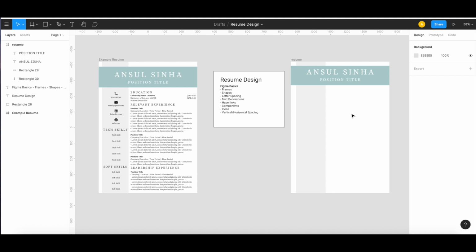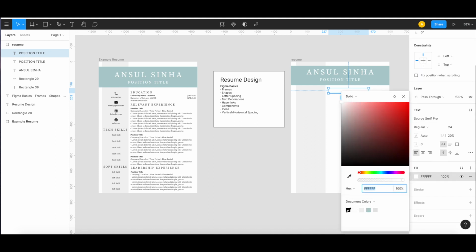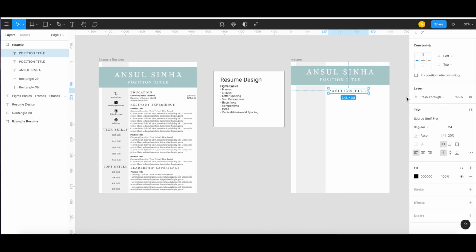So now we're going to work on the different sections of the main content. So that would be education, relevant experience, and leadership experience. So it has most of the same font formatting as position title. So I'm just going to go ahead and copy and paste position title. So that's Command C, Command V, and then I'm going to drag it down onto the screen. It is currently white, so you can't see it. So now that I have the object selected, I'm going to go back to Fill and change the color to black. There we go. Now I'm going to change the font size from 24 to 18 since it's still a little big.